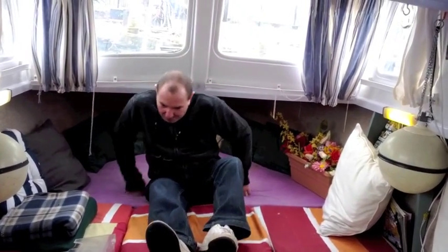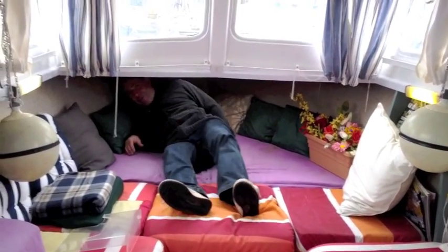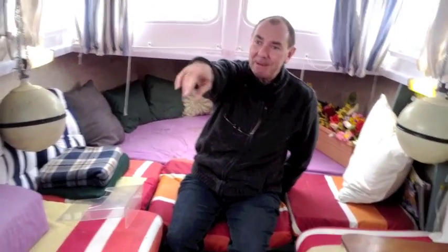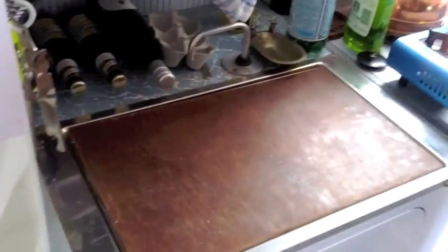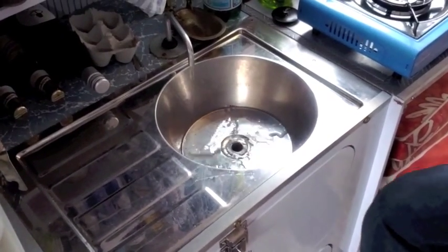Oh — what was that? There's something I forgot to show you. That noise was the water tank; there's a water tank underneath here that I've had repaired. When you want to sleep here it's actually very comfortable. The water outside runs down underneath here into the tank, and I've repaired the pump in the galley — this is the kitchen, well, the galley I think it's called. Here, if we take that off, we've got a little tap here and a pump, and the water comes out — I've repaired that all myself.